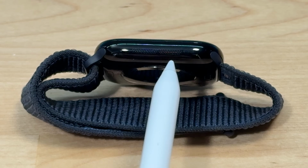This isn't as bad. I still really don't like wearing a watch to sleep in, but trying to keep track of my sleep. Another change with the Apple Watch Series 10 is a speaker on the side. So you can actually listen to music, podcasts, and other audio right from that speaker with no AirPods or earbuds or any of that.